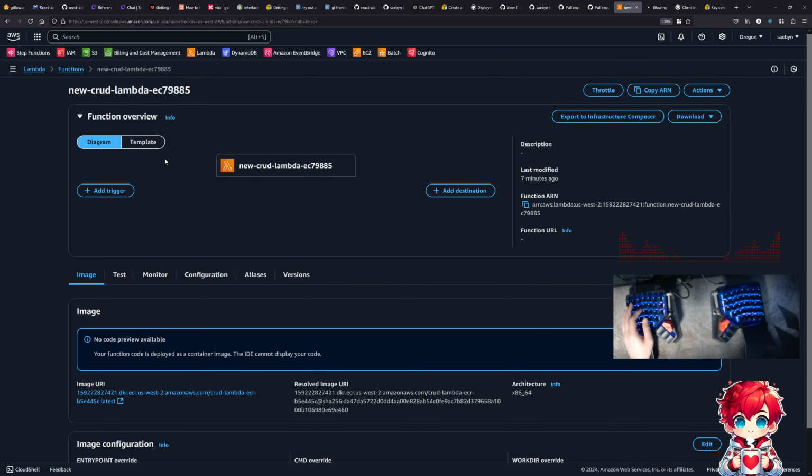Why is it new? Well, there was something. Oh, right. If you've been paying attention, you might have noticed that sometime between the last coding stream and this one, I switched over to using a Docker image for pushing the code up for this Lambda, rather than what was effectively a zip file that was getting pushed via Pulumi. It basically means I can use Docker build, build an image, push it up, and tell the Lambda to update.